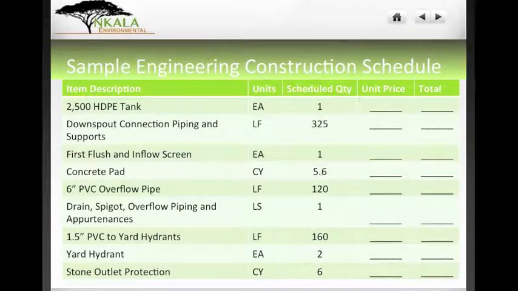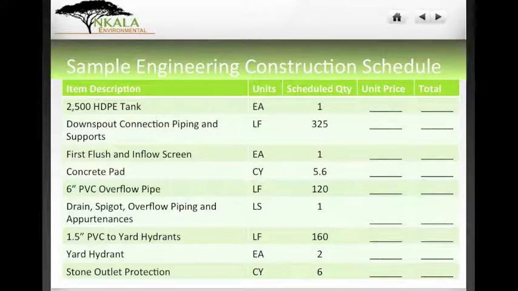So this is a general basic materials list, or even a preliminary materials list. When you get down to the real design, you actually want to get into a construction schedule or a bill of materials. And what you're doing here is putting the very, very small details of every single item. So the tank, let's say you're using a plastic tank, an HDPE tank, and it's 2,500 gallons, and it's one each, so you're using one of those. So that tells you that, and so you can get the price for that.